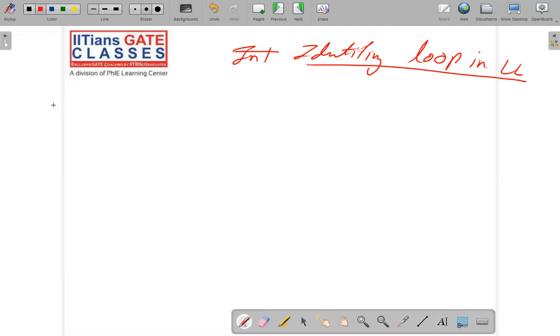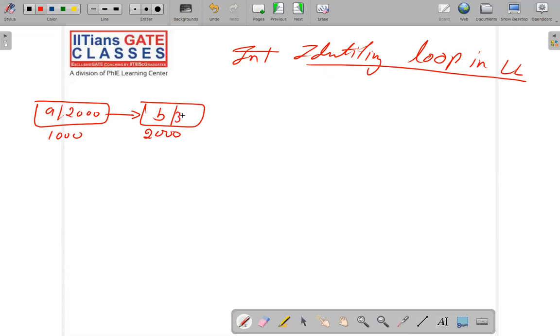Let me create some nodes clearly. A, the address of this is 1000. The address of B is actually 2000. In the next of A, we are saving the address. It's 2000 here. B's next is 3000. C 4000, and the starting address of C is 3000.